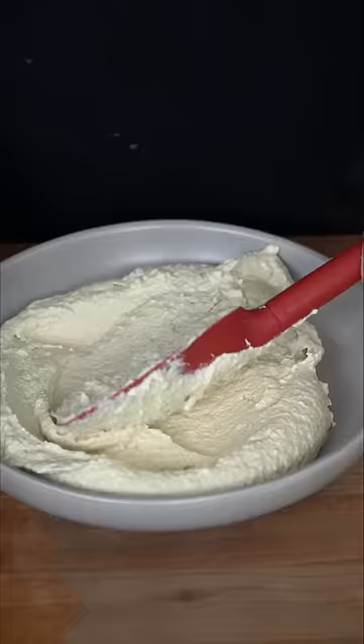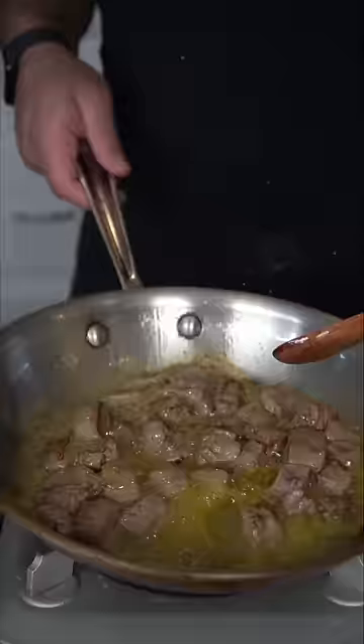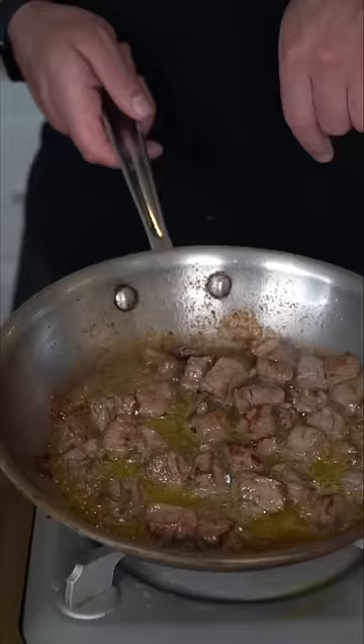Here's how I like to notch it up a lot. In a scorching hot pan, I'm gonna go in with a lot of clarified butter. And when it's screaming hot, I'm gonna go in with some lean beef — this is some cubed up filet mignon. Just a hefty pinch of salt, keep it on extremely high heat, and I just want to get a really nice char on it. When it gets nice and brown like this, it's ready.